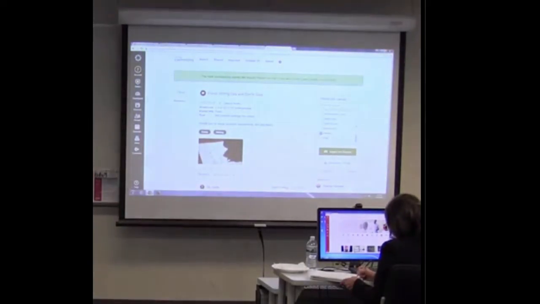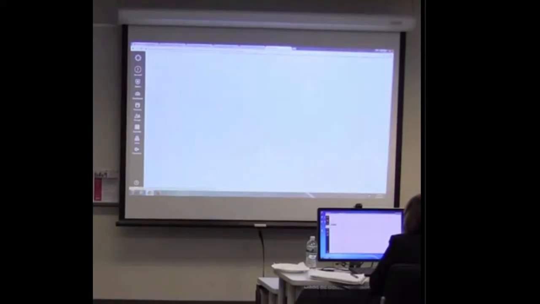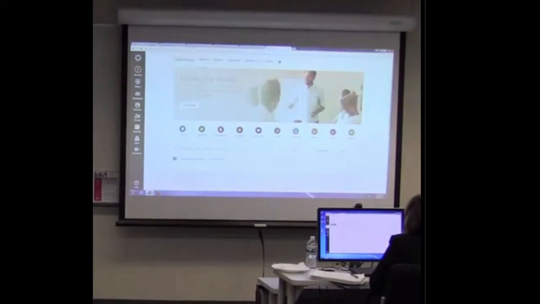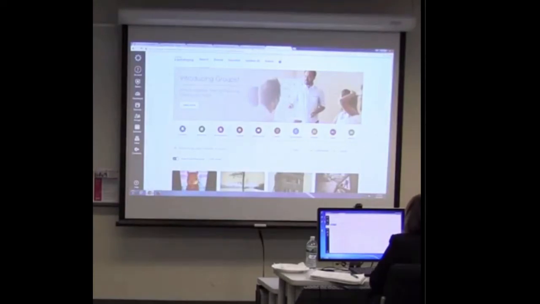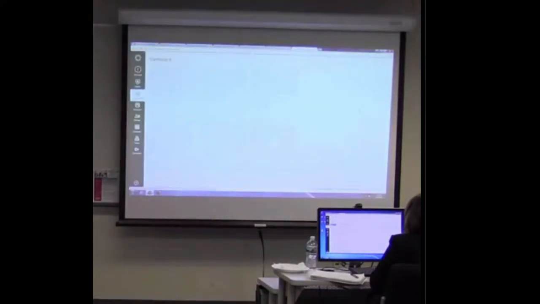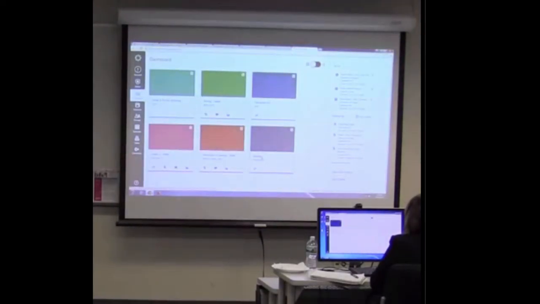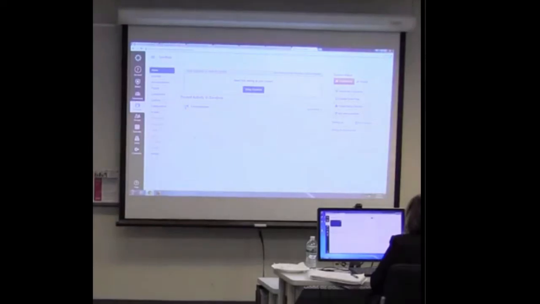Canvas is going to say that it's successfully started and it may take a while to see changes, depending on how big it is. I haven't seen it actually take that long. When it's done, if I refresh, let's see, it says it's done. All right, so when I go back into that course, I imported it into here. Let's see if it came over yet.